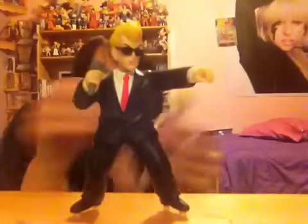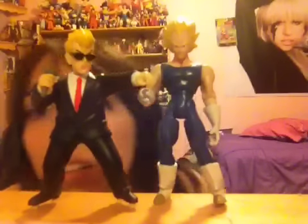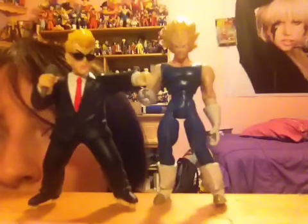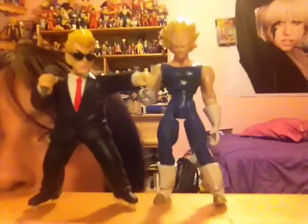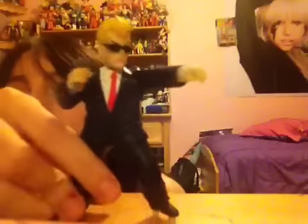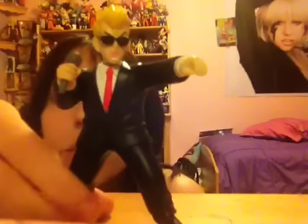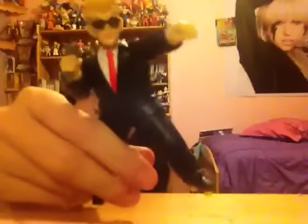I like that. Here's a comparison right there. So, I wanted him. He's a really nice scale. And I saw him and I wanted to get him because I think it's kind of funny. I don't know. I just wanted to get the figure. I don't have a figure of the Tenkaichi Budokai announcer, so I thought it was really cool.